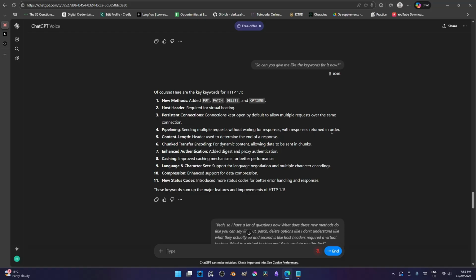Basically, it's saying that you don't wait for the response, you keep sending requests. Imagine a pipeline where the water is always flowing, even if it's not coming out the other end. So you understand what pipelining is now.